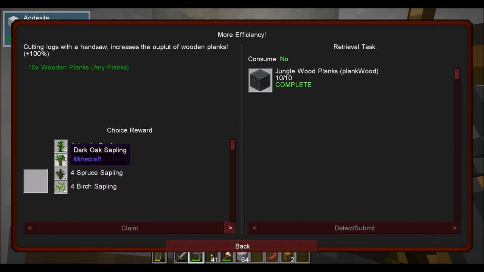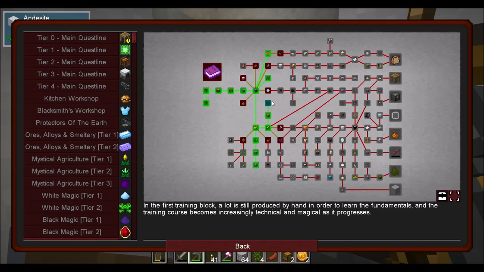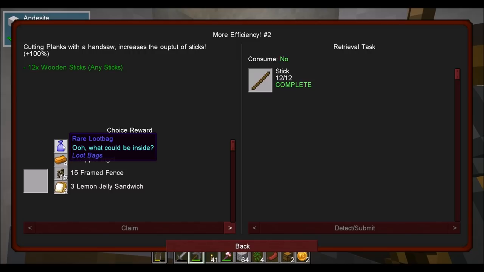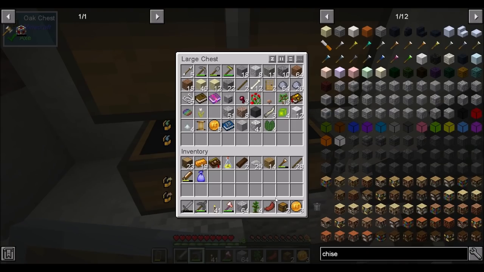All right, so dark oak. Ooh, which of these do you think I might want? Dark oak, maybe? Or jungle would be cool. Jungle might be cool, because that'll get me some stuff occasionally, right? Jungles are usually harder to find than anything else, I think. Ooh, a rare loot bag, copper, framed fence from Block Craftery, or let's go with the rare loot bag. I like that. I'll roll the dice. I'll roll the dice on having a bit of luck today.